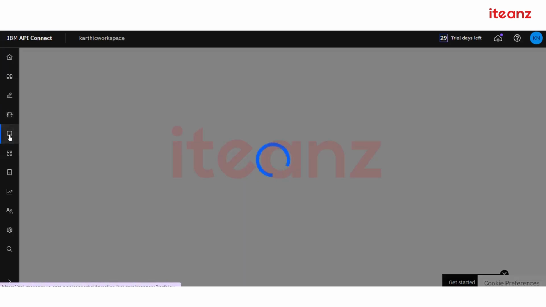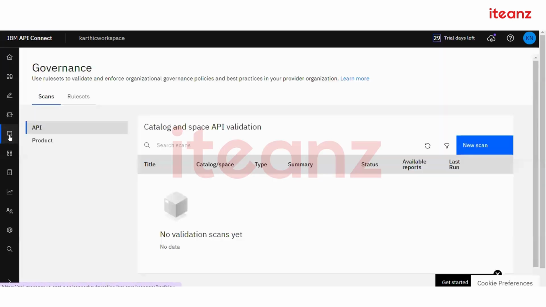This is nothing but API governance. Basically, it's very important: what are the validations, and what organization governance you want to apply as best practices to the APIs that you will provide here. Suppose an API should have a proper naming convention, proper validations, and proper security constructs. That governance you will apply here in these API categories. You have to select an API and provide the proper governance. Just come down.